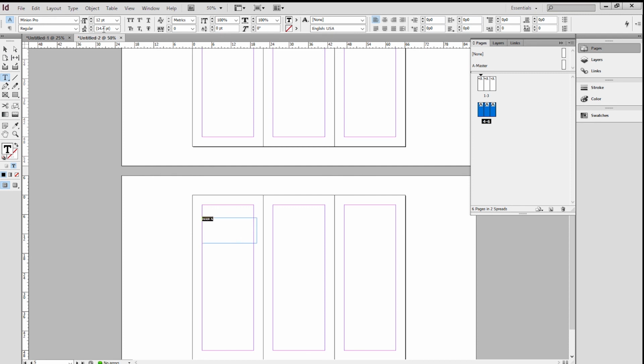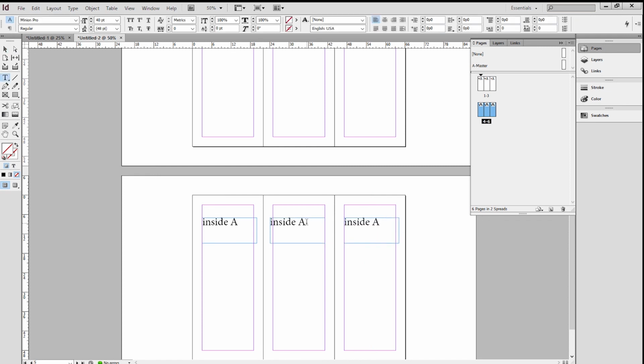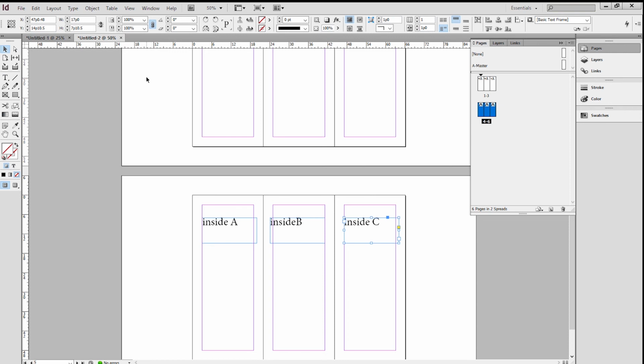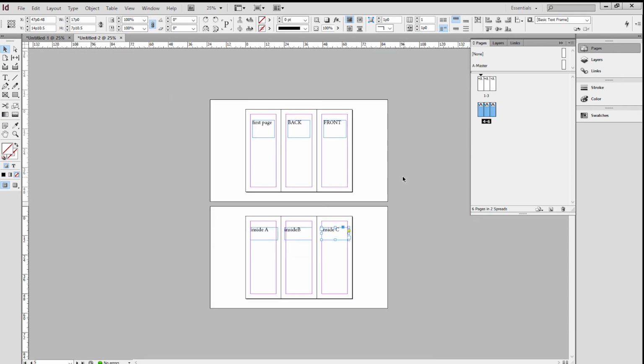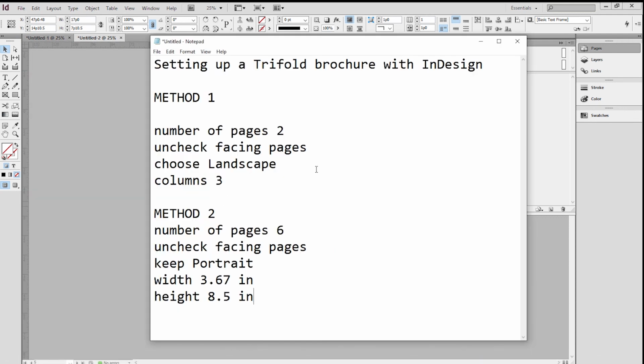I'm going to type inside A this time, just to change it up. Inside A, inside B, and inside C. All right, 2 different methods for starting a trifold brochure in InDesign. Doesn't really matter which method you use, but please try both.